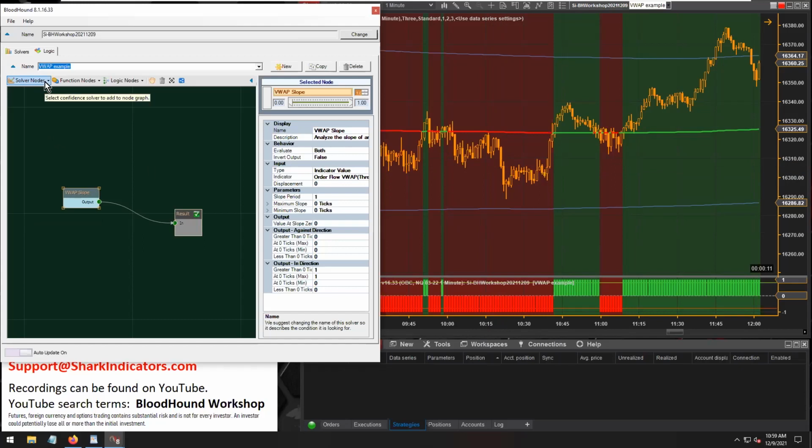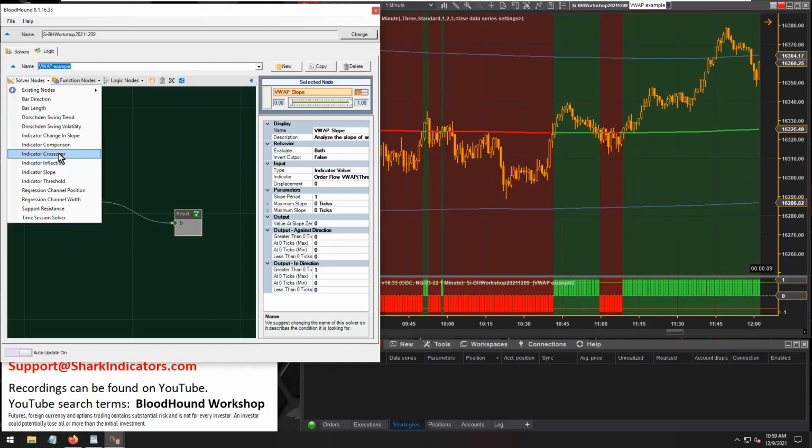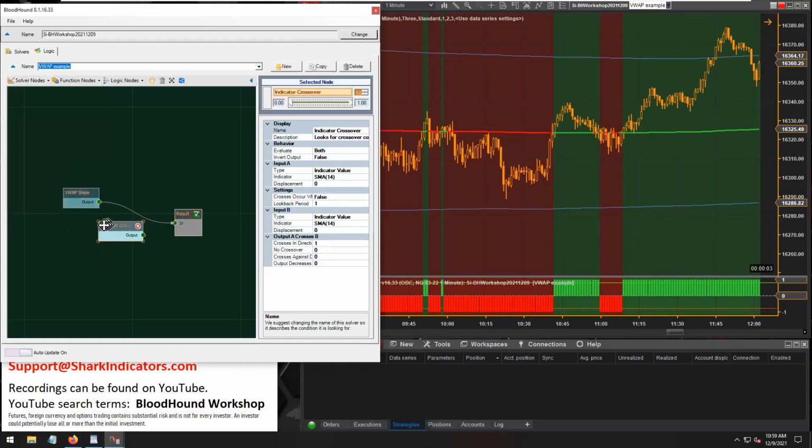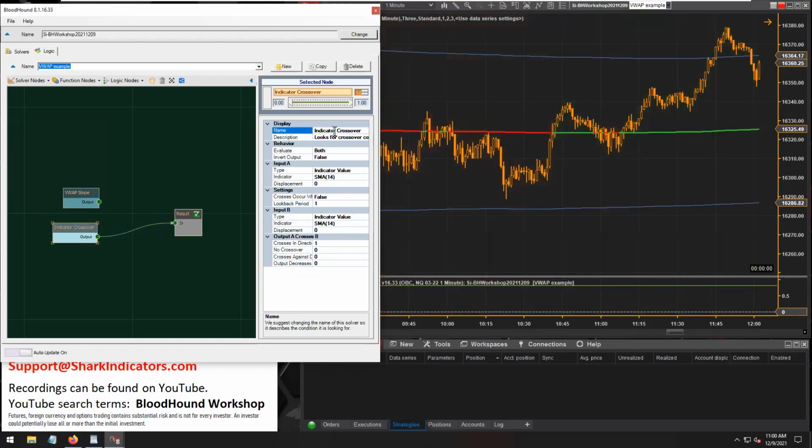So the next step would be grabbing a crossover solver as well. So let's grab that crossover, and I'm going to connect that in. Basically we're going to do the close crossing over the VWAP.